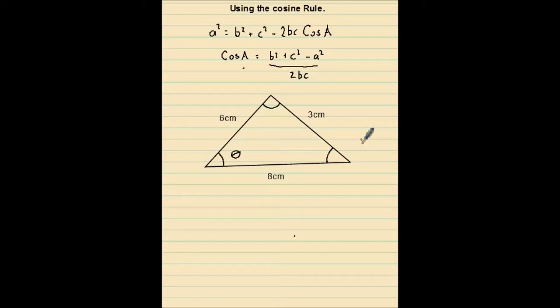Now I'm going to label the triangle. Always label the unknown you are trying to find A. In this case, because it's an angle, it'll be capital A, therefore this is little a, the opposite length is little a. Doesn't matter which way around, but I'll do it this way, and it's labelled.